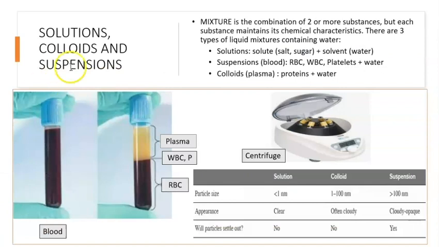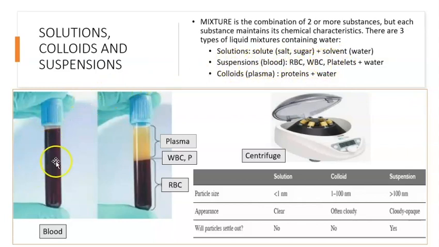The next item is solutions, colloids, and suspensions. A solution is composed of solute and solvent, where solutes can be sugar or salt, and the solvent most of the time is water. Why do we need to talk about this? Because there's a very important mixture in our body, which is blood. Our blood is a suspension. As you know, the blood is a fluid. It's a red fluid. Why is it a fluid? Because it contains water. And why is it red? Because it contains a whole bunch of red blood cells. It's called a suspension because the red blood cells are suspended in that water.